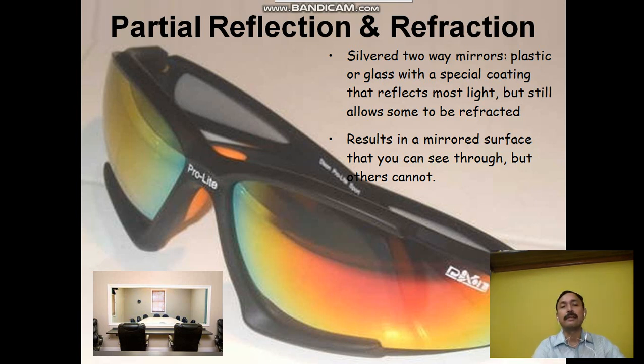So when you are wearing sunglasses, these glass plates, or plastic, have some special coating. So what will happen? The sunlight that is coming from outside will be reflected. Maximum sunlight will be reflected from this coated glass plate or plastic. So the illuminated rays will come to our eye. This gives us a smoothing experience.